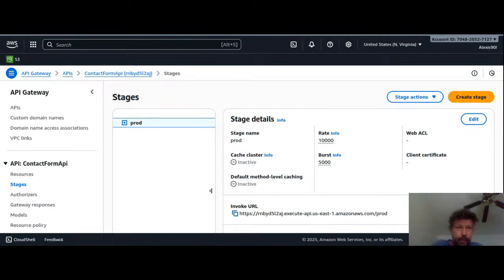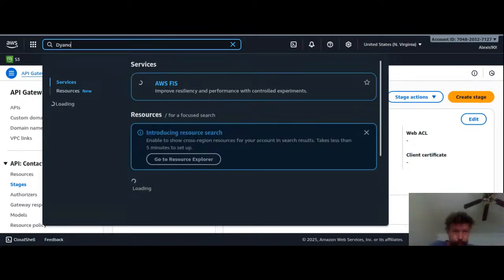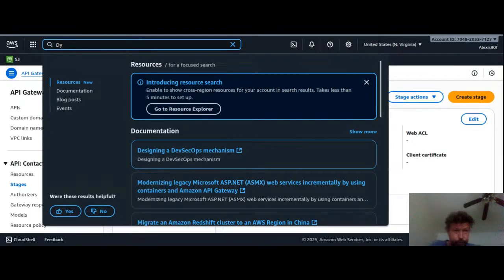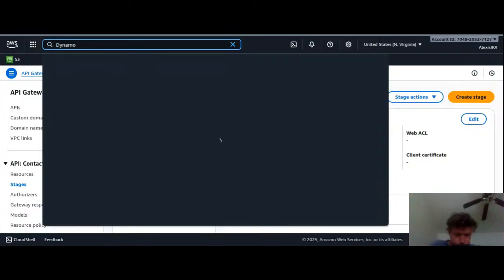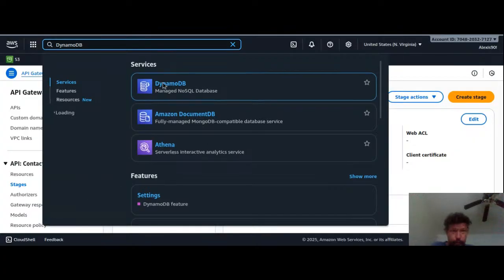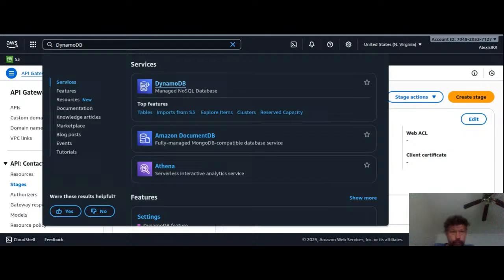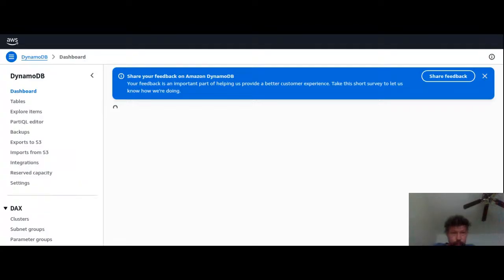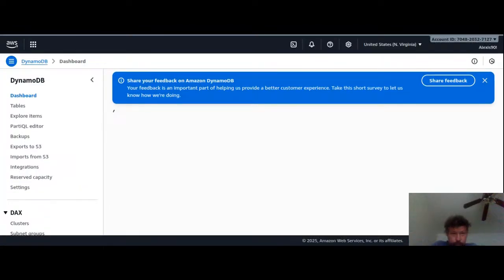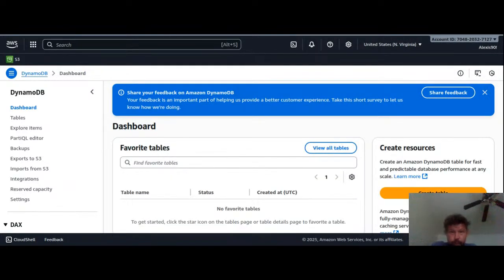Then we want to go to DynamoDB. So what we want to do is click tables.